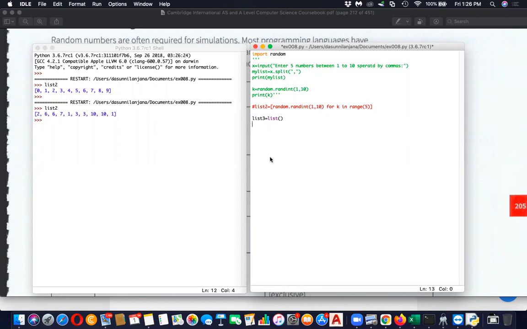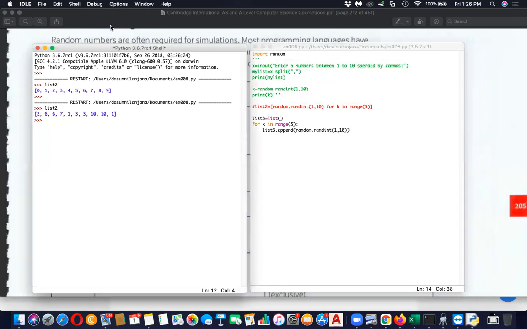Then for k in range 5, that means 5 times, you can append to list3 with list3.append the random number between 1 to 10. This is another way. Let's write this and print list3, and list3 will have random numbers from 1 to 10.